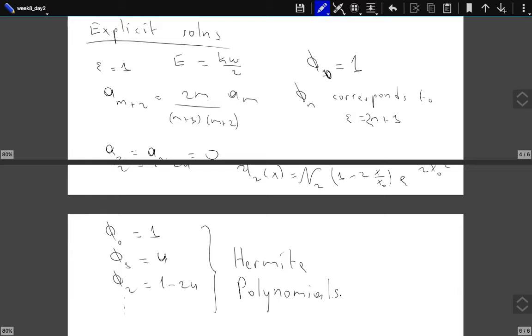This is my harmonic oscillator. Now it has some energy value. Now it has a larger energy value. This is the excited state. Excited meaning that it has a larger energy. We are adding more energy to our system. Yeah, in general, that's what we mean by excited state. Any state that is not the ground state of my system is called an excited state, whatever the system is.